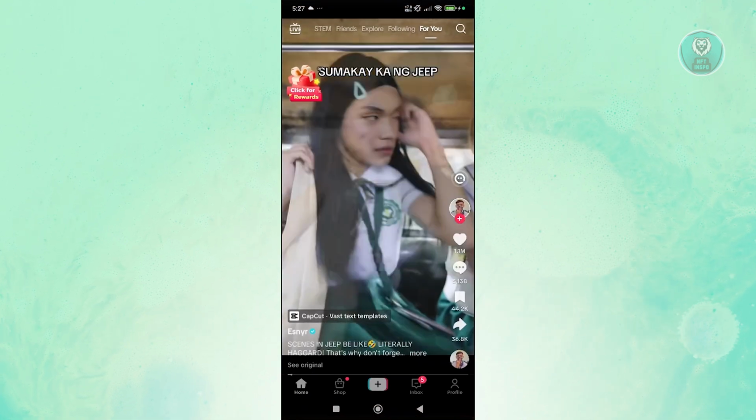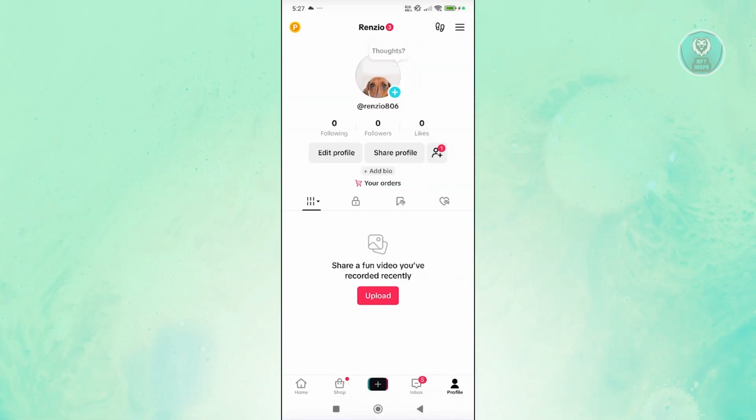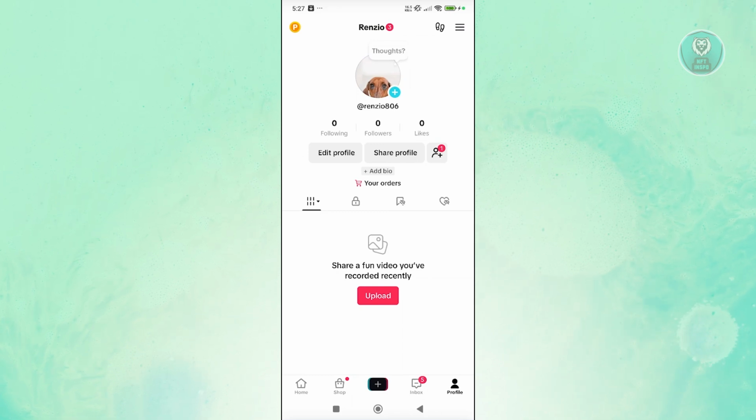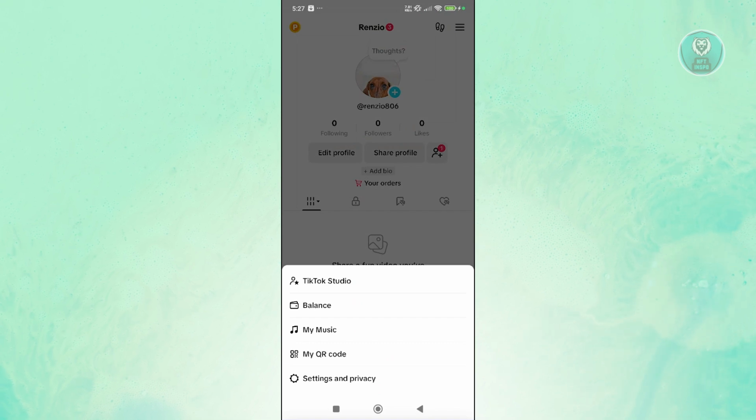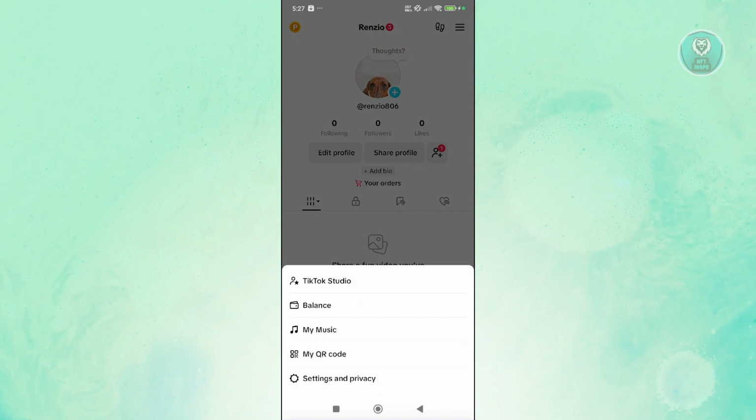Click on your profile at the bottom right to access your profile. As you can see, when someone visits your profile, typically they should have the option to visit your TikTok Shop if you already have that set up. But like I said before, you need to set this up. So at the top right of your screen, click on the three bar icon, then click on TikTok Studio. By the way, before it was named Creator Studio or something similar, but it's now renamed TikTok Studio. So go ahead and open it up.